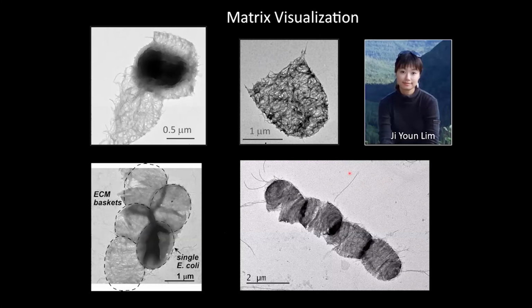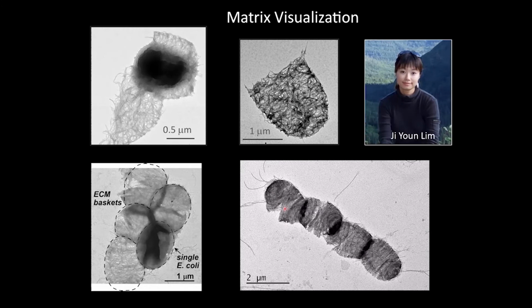And the first thing we did before NMR was just to look at this under the microscope. And we were really stunned to find that we could remove these intact supramolecular baskets from the E. coli. So on the top left is one E. coli having its sleeping bag removed from it, whereas we mostly remove the baskets away from the E. coli. And here down at the bottom is a collection of 4 of these.